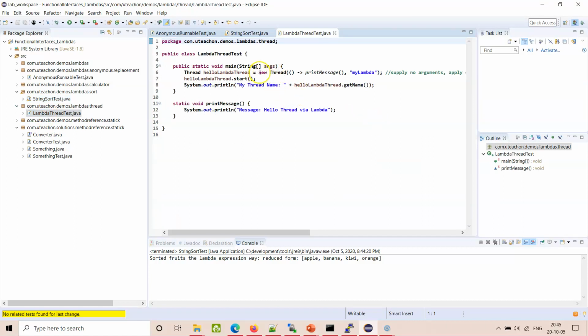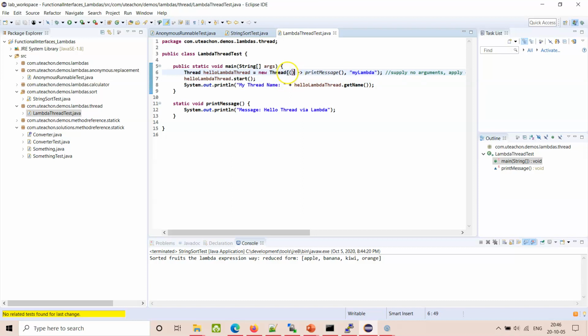A new thread is created, and then we are creating a Runnable, because the Thread constructor takes only a Runnable. Since Runnable is a functional interface, we are just providing the Lambda expression to Thread. So this one goes to Runnable, which is a functional interface once again, and it has a run method.